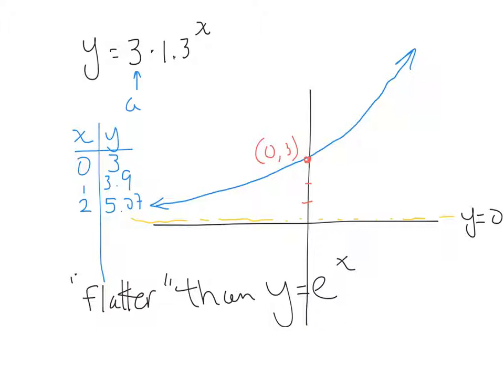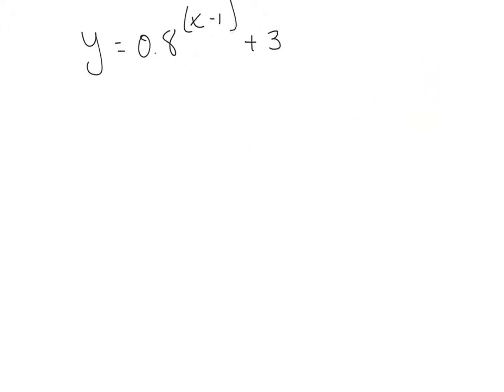So let's take a look at a couple more examples, and you'll see a little bit about how to settle in and decide what the graph is going to look like. So here's another exponential function. The base now is 0.8, which means that each time you're taking the previous value of that exponential section and multiplying by another 0.8, which means it's decaying this time. So this graph is decaying because your base is less than 1, or the absolute value of the base is less than 1, actually.